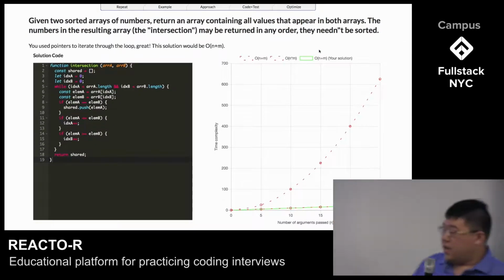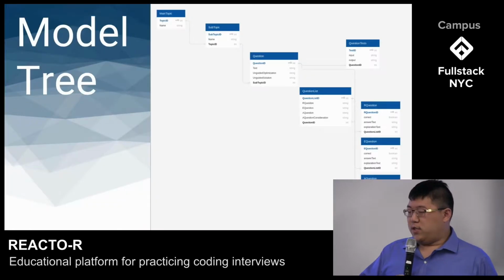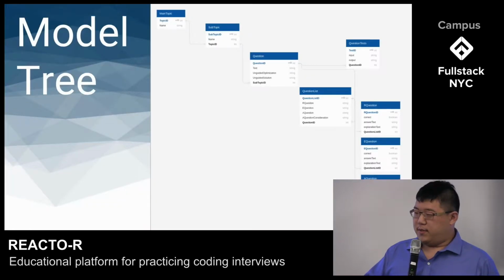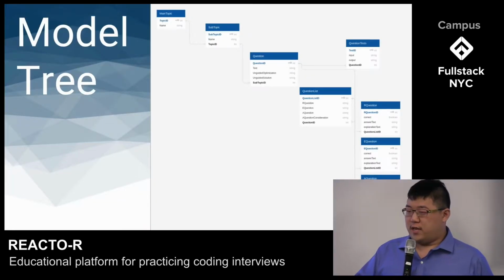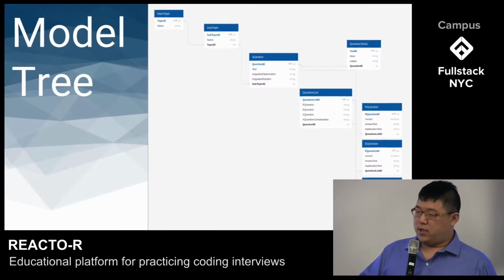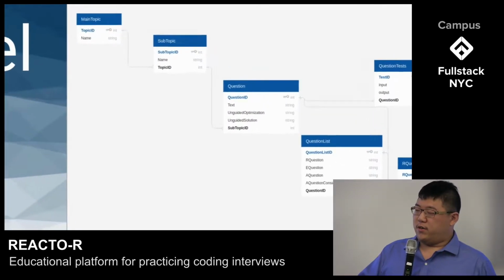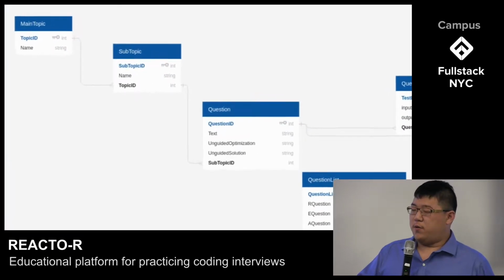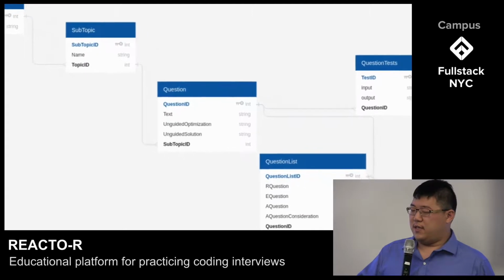Thank you, Lawrence. Now, Reacto requires a lot of data to be stored and processed: the topics and subtopics and their associated problems, questions and answers for each step of the Reacto process, as well as keeping track of user progress in our app. One of the earlier problems we ran into was that our problems could have any number of approaches. String permutation problems, for example, will only have one approach, whereas array parsing would have many more. Not only did we want our database to be able to store like this, but we wanted it to be modular enough so that if we want to add in additional features, we'll be able to easily do so.